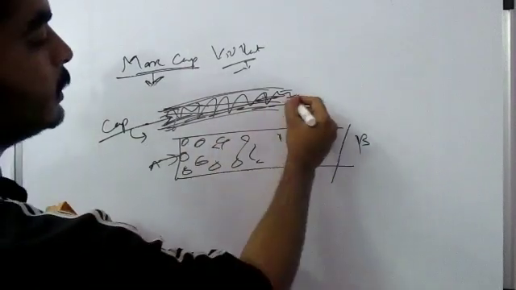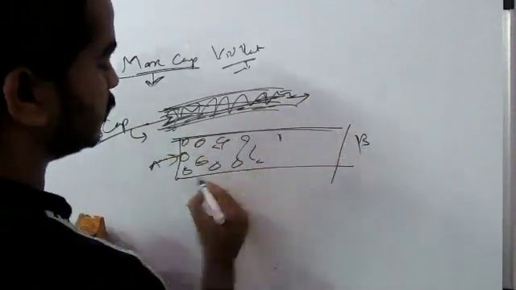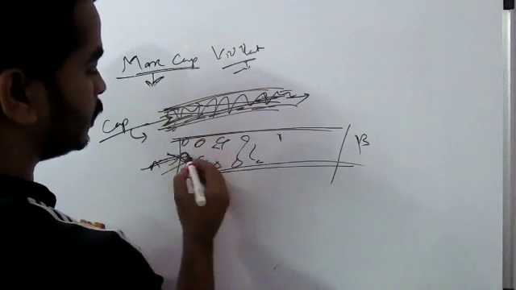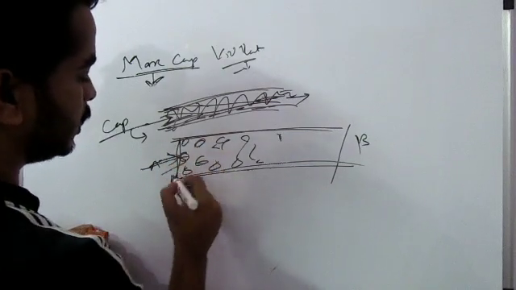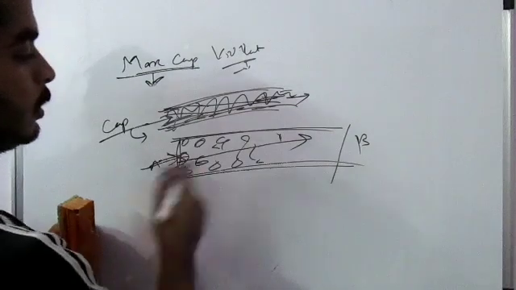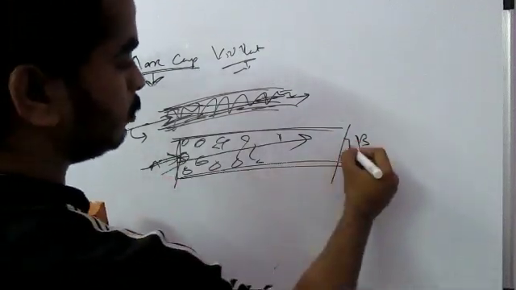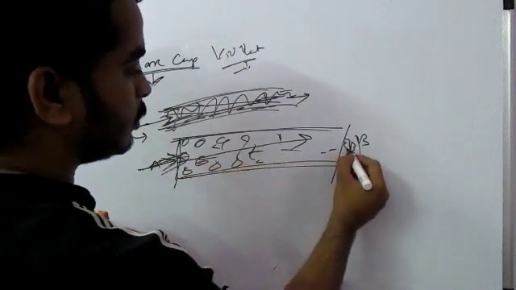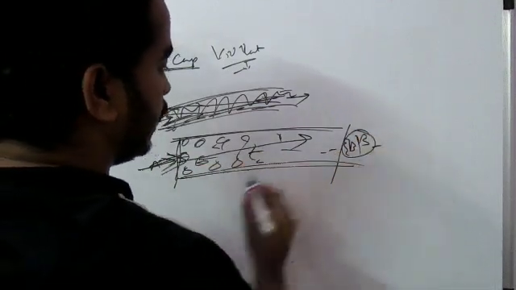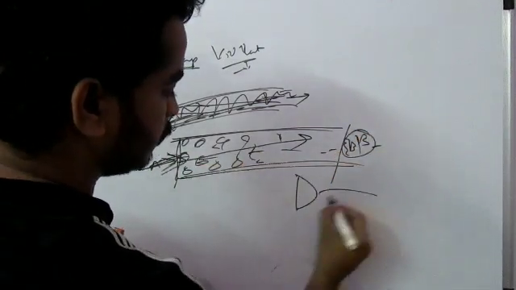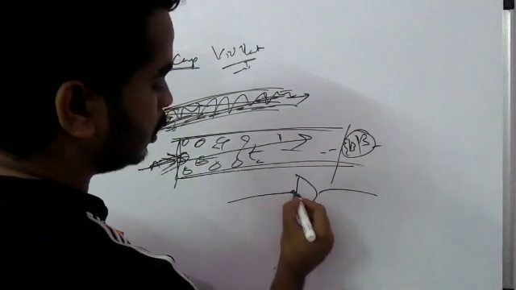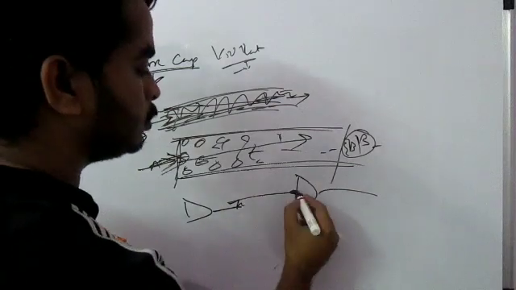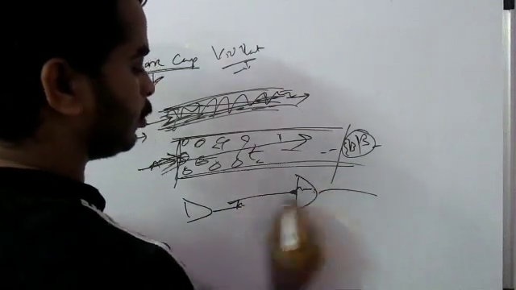If the pressure is high, it will pack the pipe and go to the other side. Similar case in the electronic wire - there should be enough pressure, enough voltage, enough drive strength at the starting point so that it can drive power at the output side. If it's not able to drive enough power, the buffers or instances at the output would not get enough power, and their transition would not be proper.